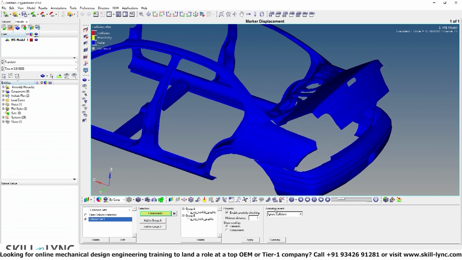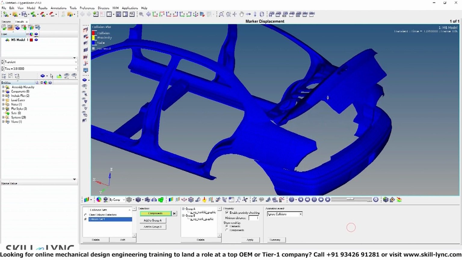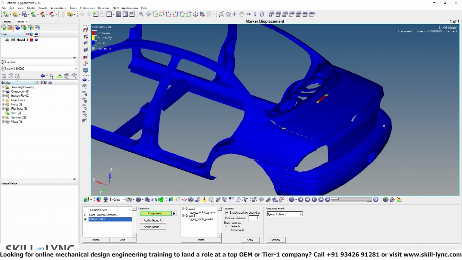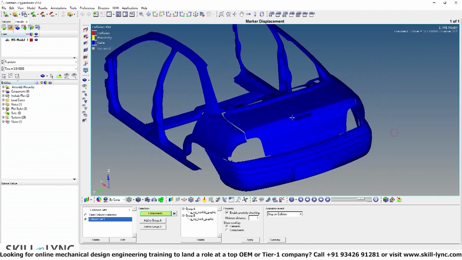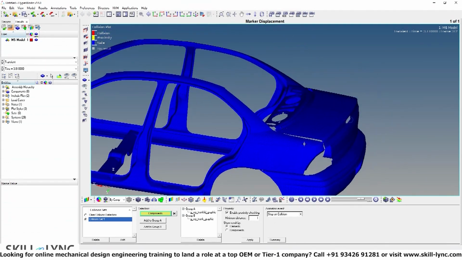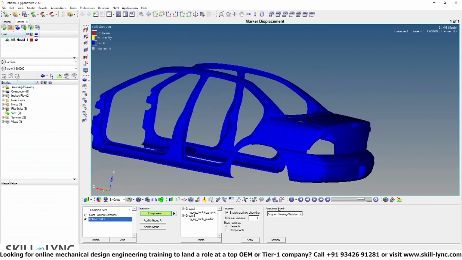One more thing: here in the animation event, you have these options. By default it is ignore collisions. That means even after the collisions happen, it still continues to do the simulation. See what happens if you select stop on collision. As soon as it collides, it's going to stop. It's not going to animate any further. Now, if you select stop on proximity violation, let me select this and simulate, and see what happens. As soon as this particular condition here is violated, when the minimum distance becomes more than this, it stops the simulation. So that's the use of this animation event.